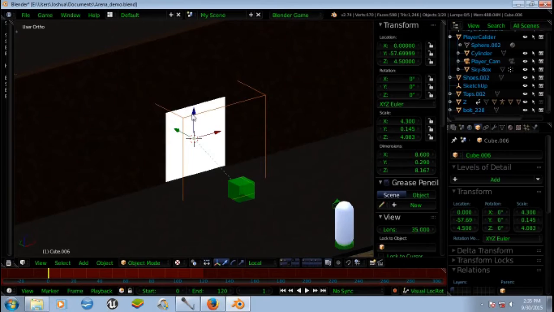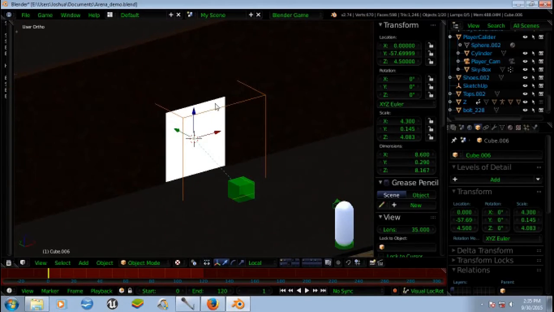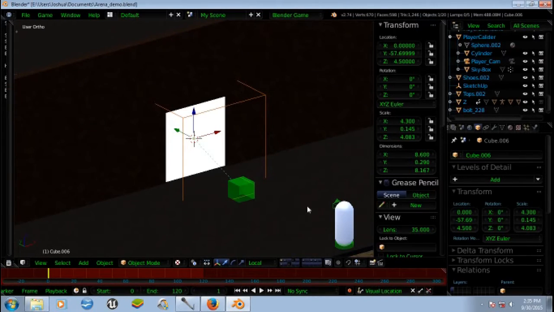Now I just have to animate it. How do we want this to open? So we're at 0. Visible location might work. Don't think I'm gonna rotate it. And I bring it over here.